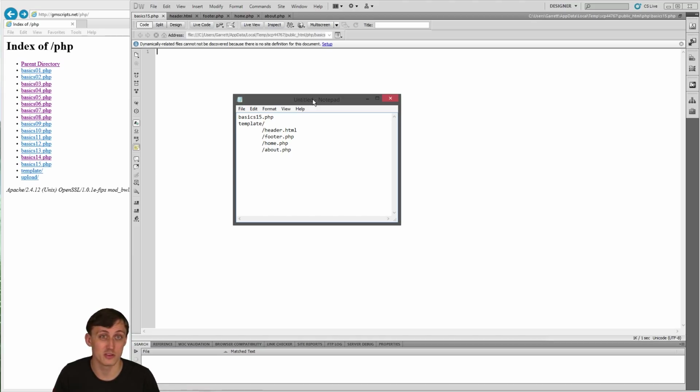So I'm going to be starting this off a little bit differently. It's going to have about 5 files, and 1 folder is included. In front of me right now, I have it how it's listed. Currently, I have a main file called basics12.php. This is going to be like our index page, and it's going to call all the subpages that we need to make out our template system. From there, we have a template folder. In the template folder, we have a header.html, a footer.php, a home.php, and about.php. I'm going to be using these files back and forth depending on how I set it up. But how it's going to start off is we're going to have all these files.